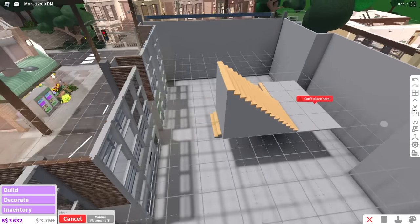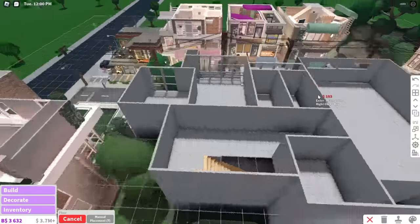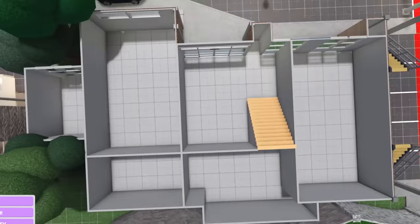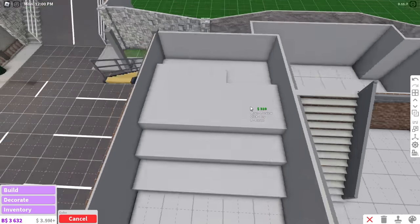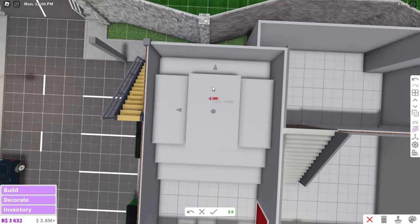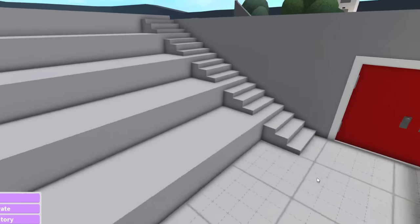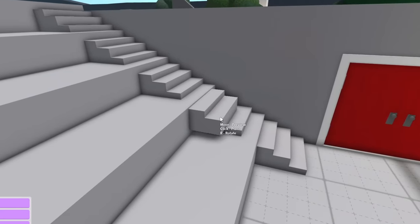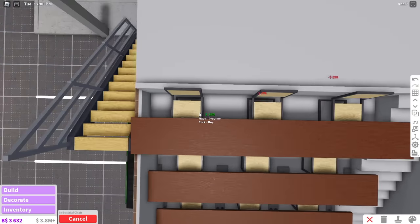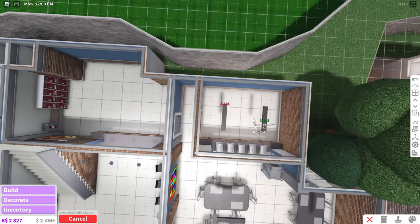Dealing with the interior now, colleges always have bigger classrooms to accommodate large classes, so I tried my best to divide it evenly. But even with three floors, I'm afraid we are still largely limited. One thing iconic about colleges are the lecture rooms — I remember wanting to go to university just to sit in one of these lecture rooms. They are in a theater-like format where the seats at the back are positioned higher so the student there can still see the front where the lecturer is. The sad part is I lost the footage of me finishing the lecture room, but that can be a little surprise at the end.